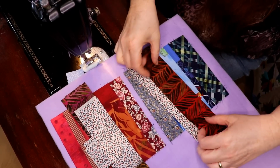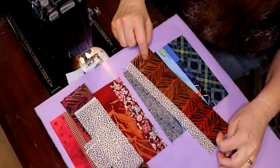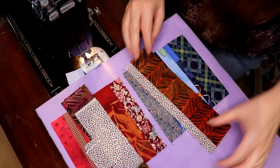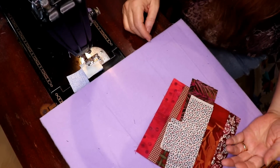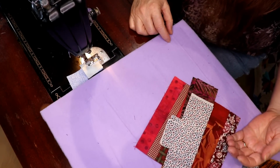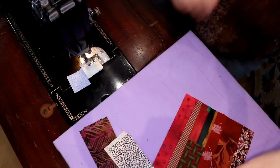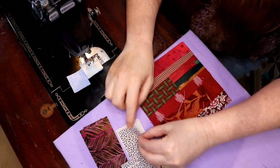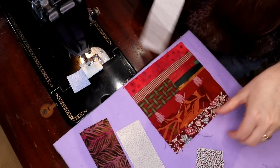Doing this block, I did so many of these, I actually made a massive dent in my brown scraps. I no longer have any brown scraps. These browns had to be cut from yardage. So that's how much it takes up. So in order to do this, let's just get started on this one first. The cutting instructions are all going to be in the show notes below.